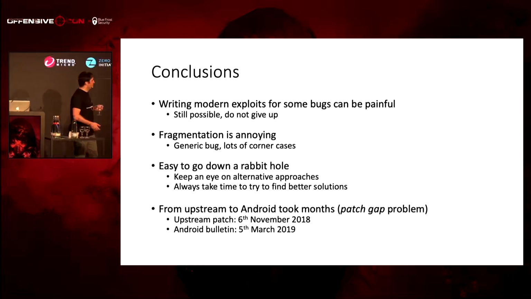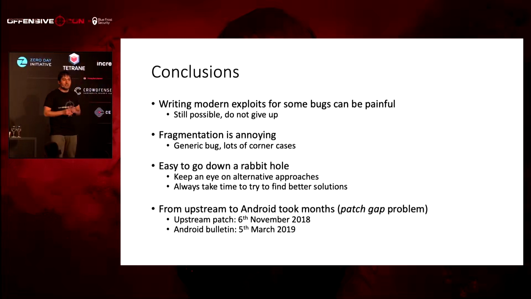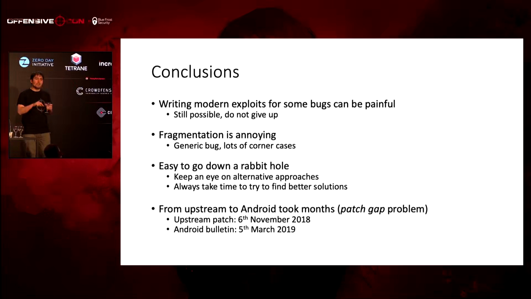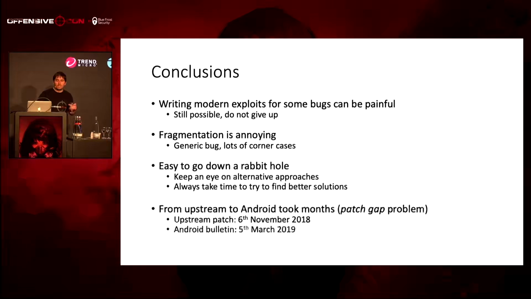And the common conclusion when we're talking about many things, including Android, is that there is a pretty large patch gap. In this particular case, I think this was 4 months from the upstream kernel fix to the Android bulletin. So that's quite a long time. And then, of course, not everybody fixes this on day one, so there is quite a long window.